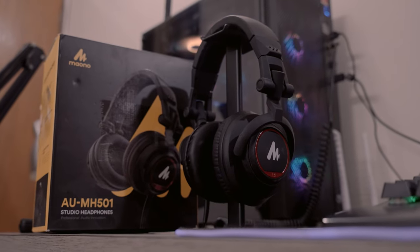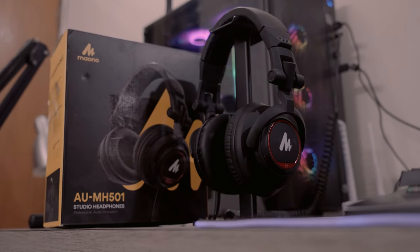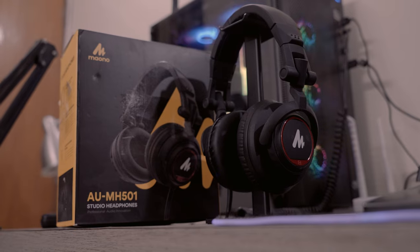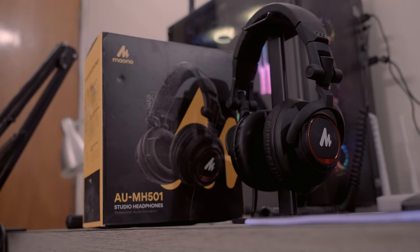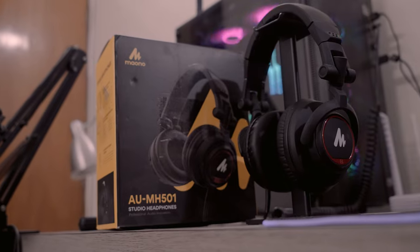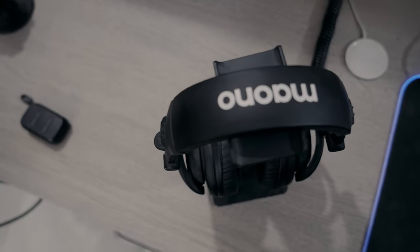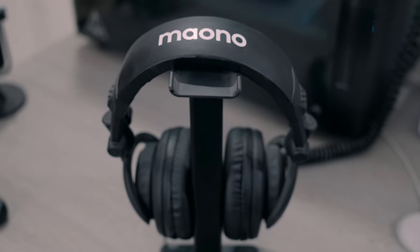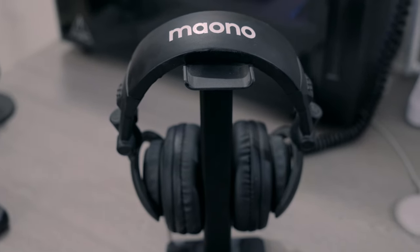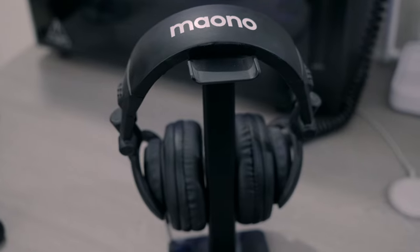Let's talk about comfort. These headphones are designed with a padded headband and ear cups, making them comfortable for those long listening sessions. These headphones are versatile enough to suit all your audio needs. Sure, the Maono AU-MH501 headphones are made of plastic and may not be the most durable option out there, but with such a low price, it's hard to argue with the value they offer.